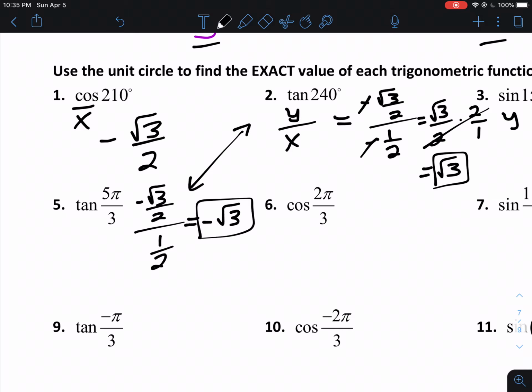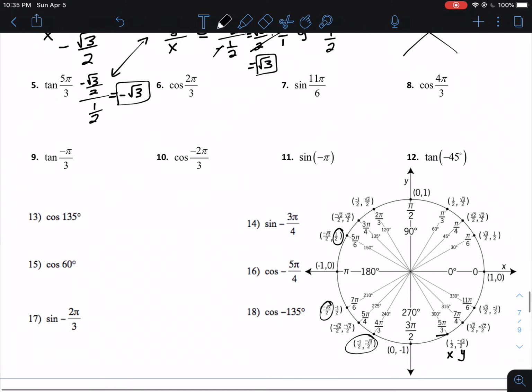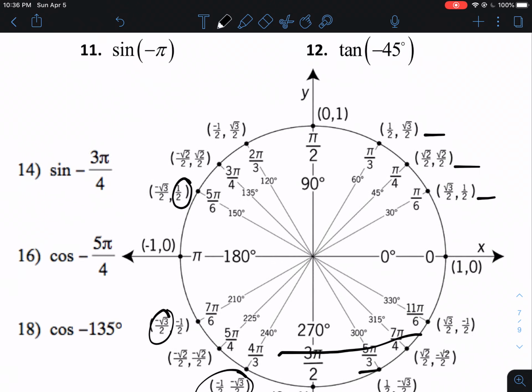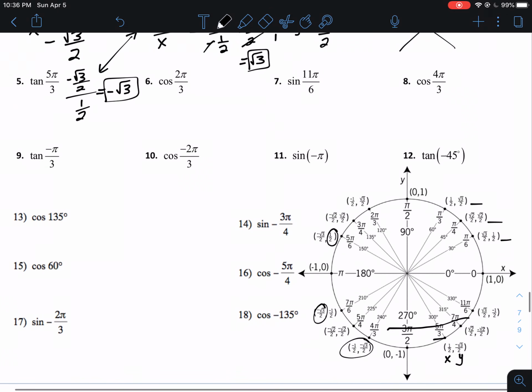In fact, one thing I've had some students do in the past that might make tangent a little bit easier is they've kind of expanded their unit circle and they've just gone around the entire unit circle and written the tangent kind of off to the side of each of the parentheses. If you want to do that, that would probably make tangent go a little bit quicker. You'd have to go through and obviously do them all for the entire circle, but then you've done them just once and then you don't have to really do as much work for tangent.